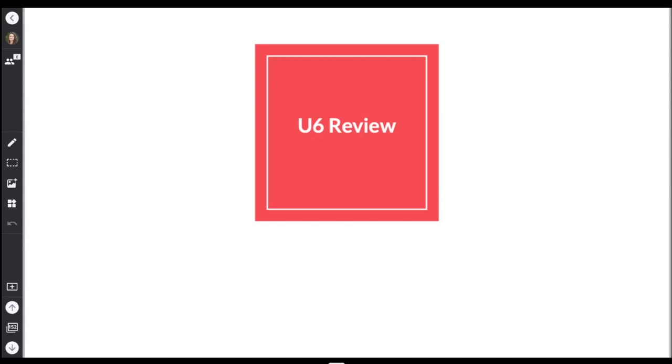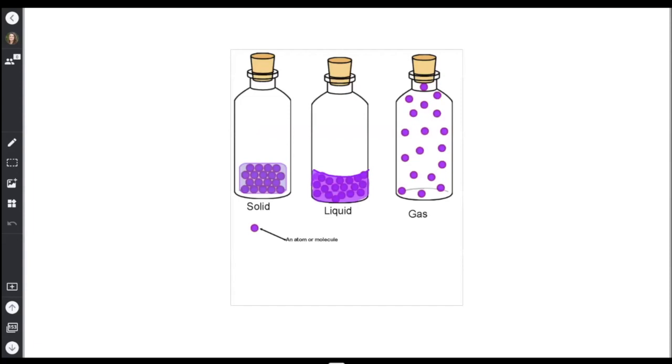Go back over just some conceptual things. Being able to look at the particle diagram of solids, liquids, and gases, knowing that solids are tightly packed together, liquids you draw with a little bit of space in between, and gases take up the space of their container. They have lots of empty space. Remember, mostly empty space. As you see, the solid is in its own shape. The liquid is where we begin to take the shape of the container.